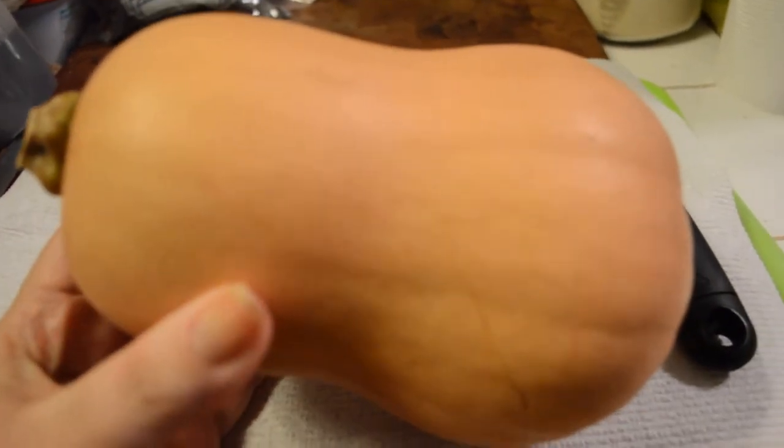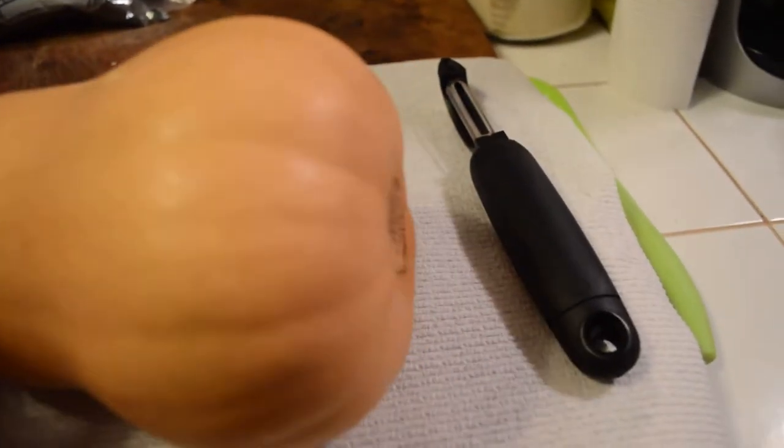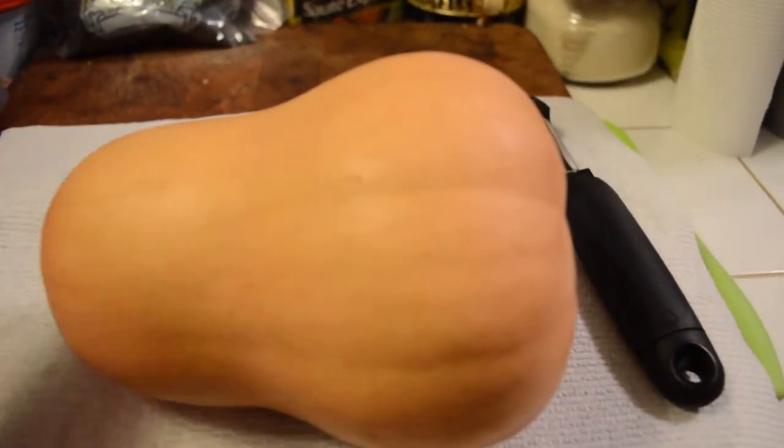It's time to peel this little butternut squash. I have a paper towel underneath because once you peel the outside skin, it tends to get a little slippery and I don't want it slipping out of my hand and cutting myself or falling on the floor — because Moses will be right behind it trying to eat it. I'm going to cut the bottom off so it's nice and stable, use a sharp knife on the top, then peel the rest and cut it in half.